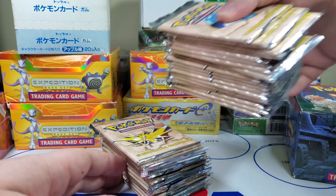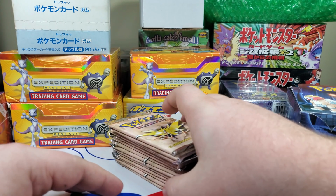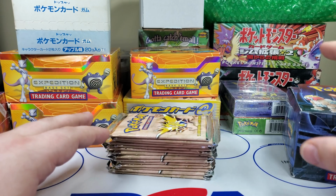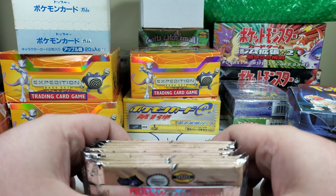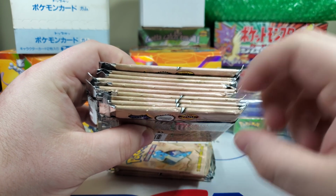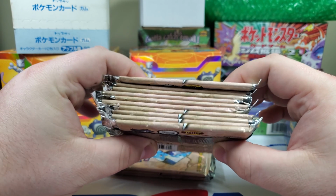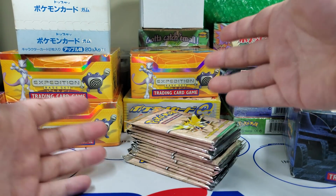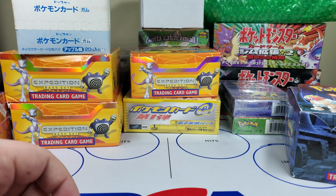I'm actually going to take my time moving a lot of this stuff. Most of the things that I have, I really don't touch at all, so this is probably the first time I've touched a lot of this since I bought it. One thing with the sealed Fossil packs, from the factory, they do have these little marks on them. This is very consistent with packs straight from the factory. Some are a little bit worse than others, but just so you're aware, that is consistent. There's nothing wrong with the cards. I've graded cards out of these and gotten 10s, so these are really, really good quality packs.